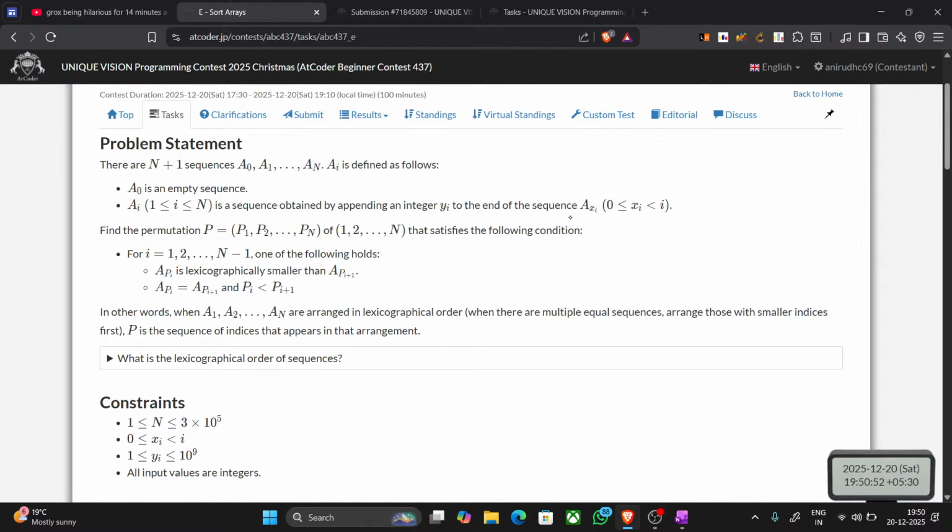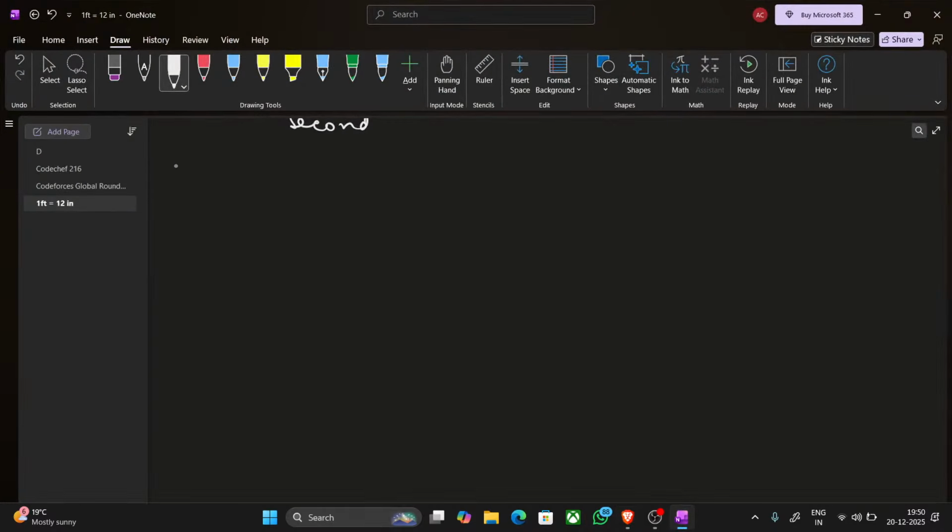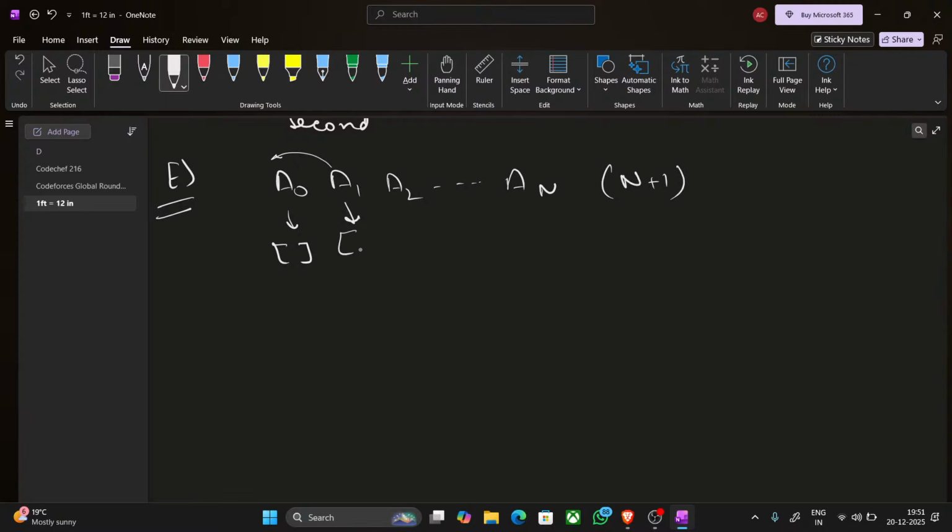Okay, so let me explain this problem first. In this problem, you are given A0, A1, A2, up to n plus 1 sequences, and for the start, A0 is empty, and A1 can depend on any of the previous ones plus the y1 that is given to us.